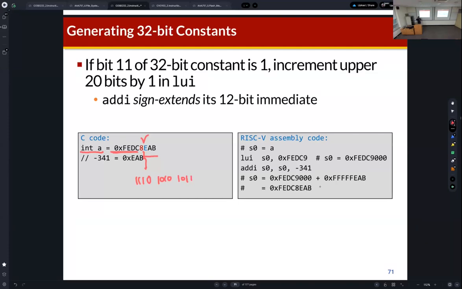So what is different? The MSB. MSB is 1. So when addi is executed by the processor, addi thinks that, oh, this is a minus number, a negative number. So it just extends with 1, 1, 1, 1 for the operation.